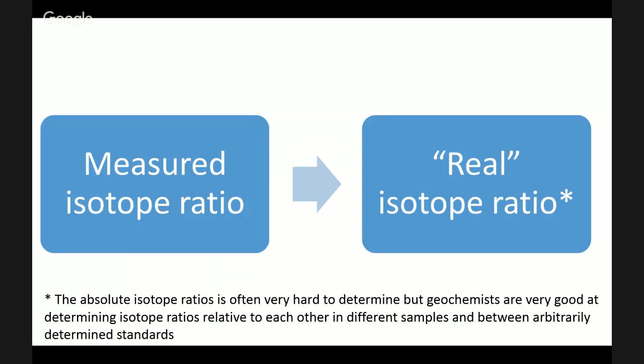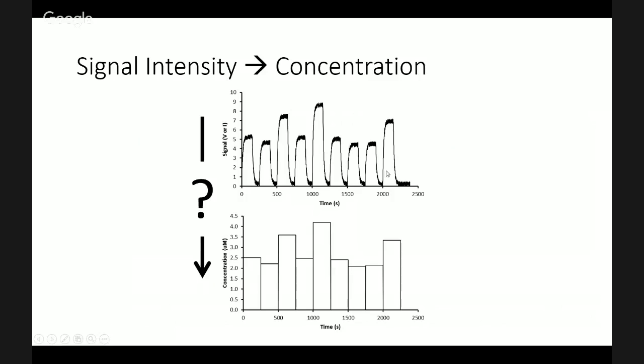And if we're just interested in measuring an isotope ratio, perhaps the oxygen isotopes in our samples, the measured ratio of the intensity of different beams of different isotopes in the mass spectrometer will be related to the sample isotope ratio, but it won't actually be the same. Okay, so we need some way of either standardizing or correcting the measured ratio to the real isotope ratio. Okay, so this is what we're looking at here.